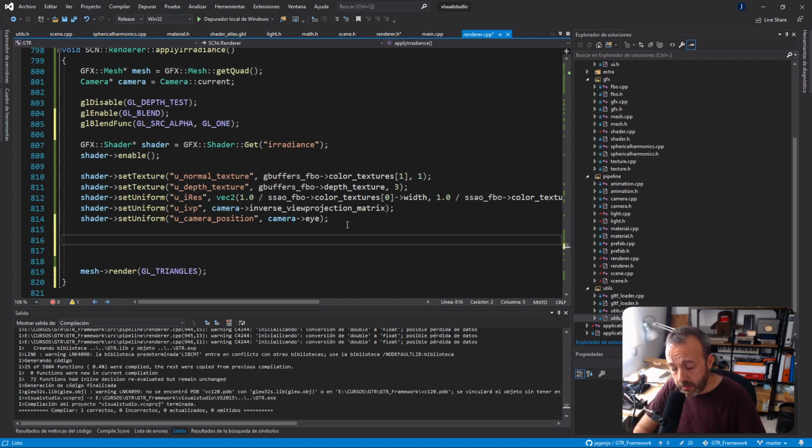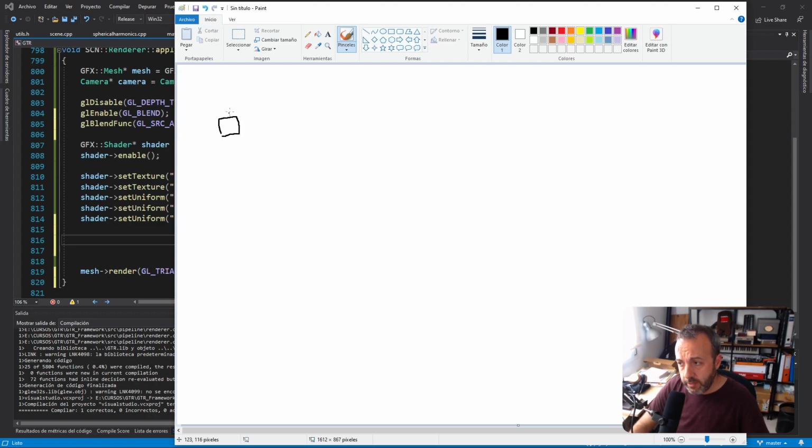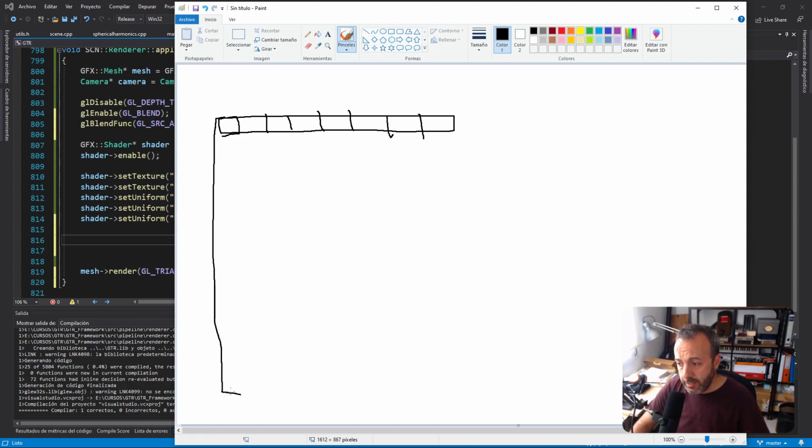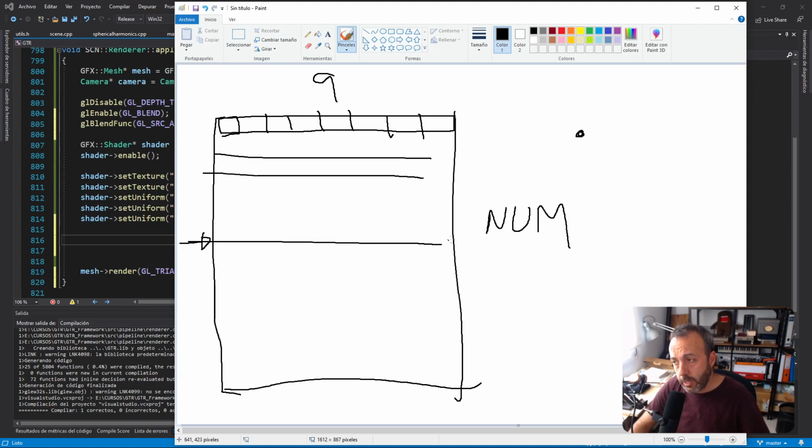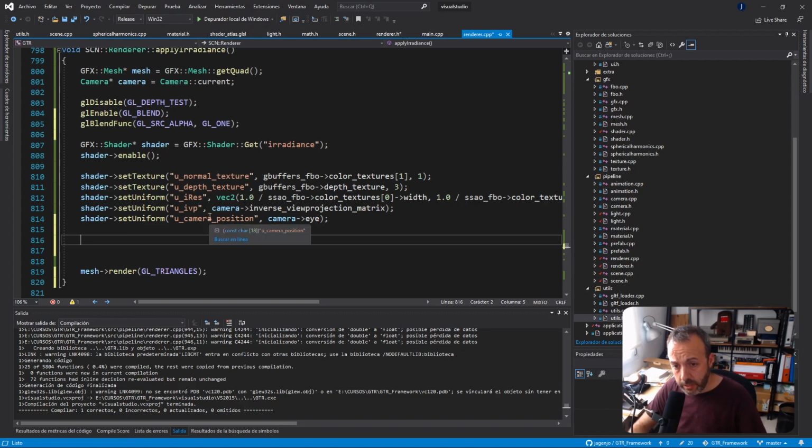In this case, it makes sense because if you think about it, every prof is 9 colors. Remember the 9 coefficients. If I have, I don't know, 100 profs, then this is more or less a texture that is 9 pixels wide and num profs high. So you can put all the profs inside one texture and send it to the shader, and then for one coordinate position, you have to work out which is the row and go to that row. So that's one way, using a texture.